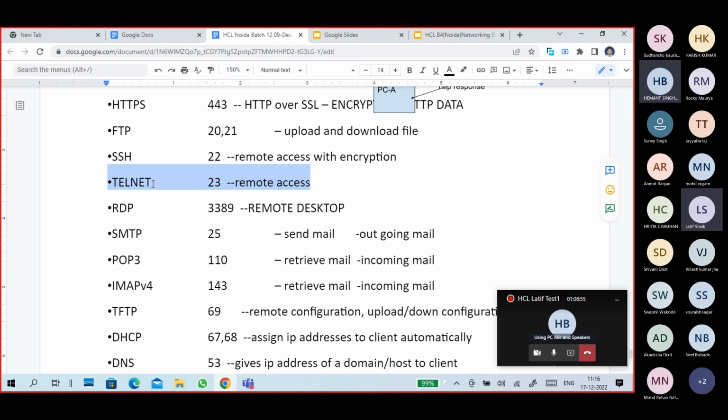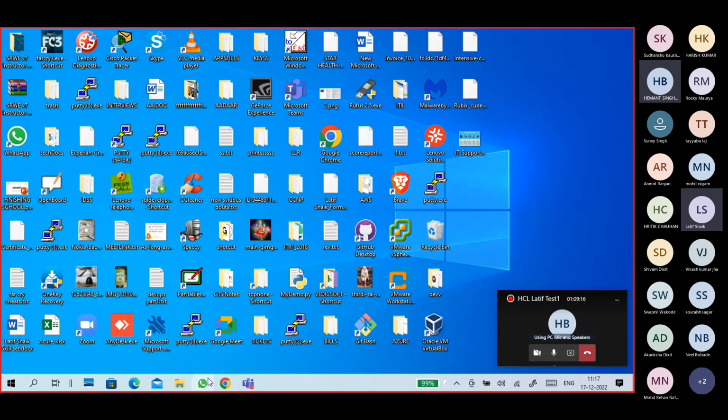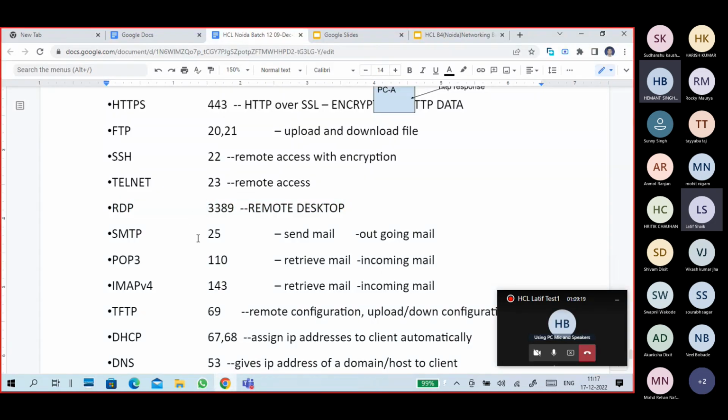Telnet is the same as SSH for connecting to a remote machine using CLI, command line interface, but with no encryption. RDP, of course, has encryption, but RDP is to directly access a remote desktop environment, not just a command line type.